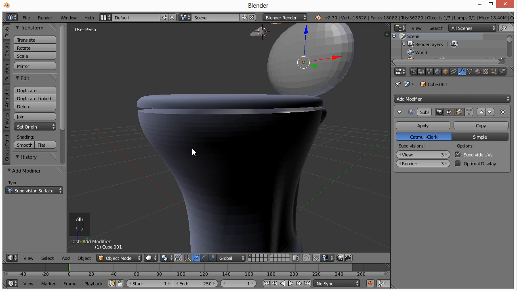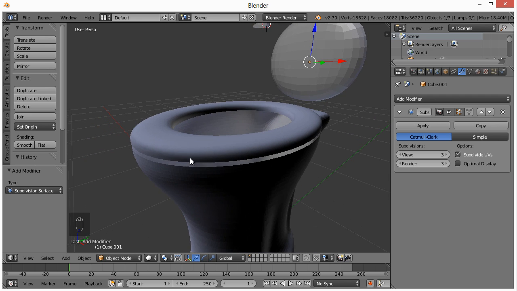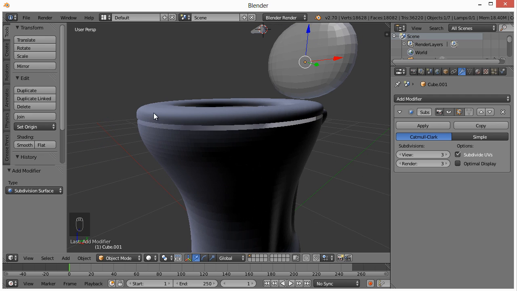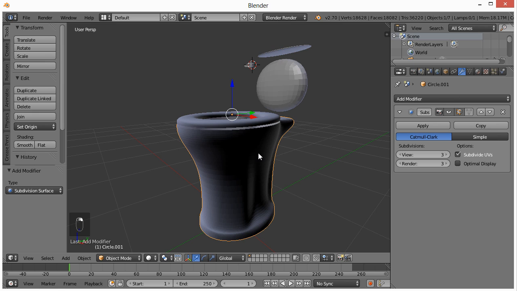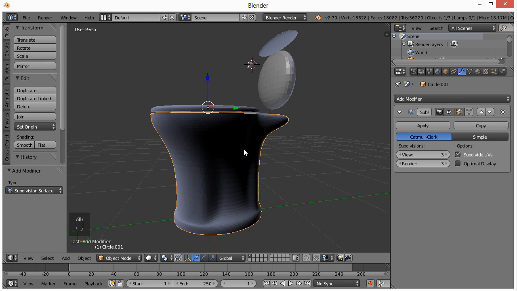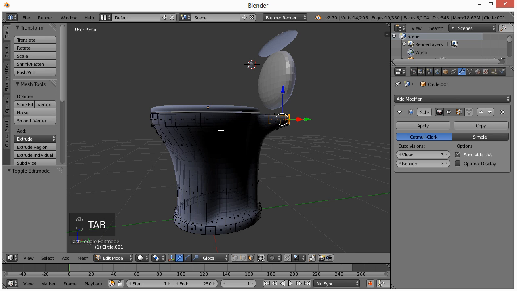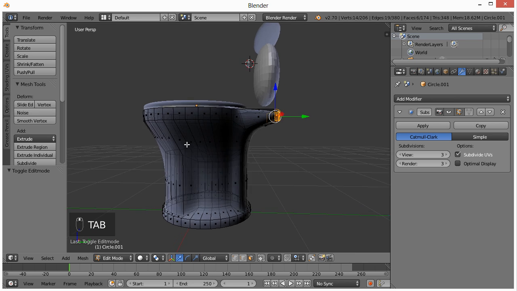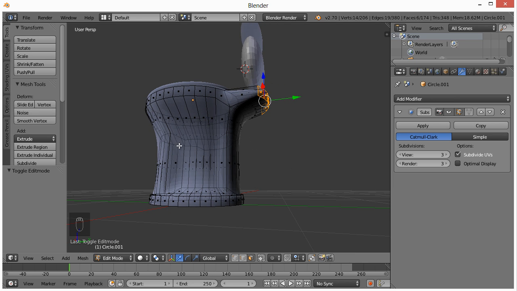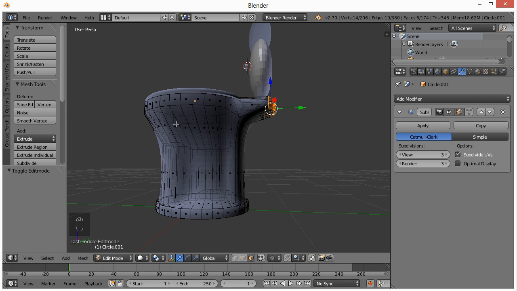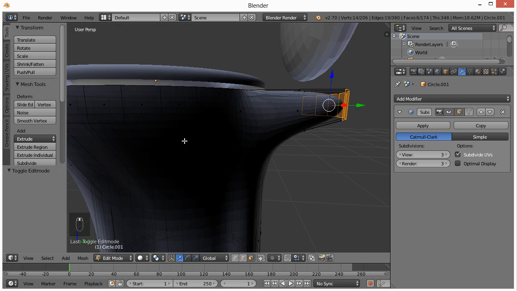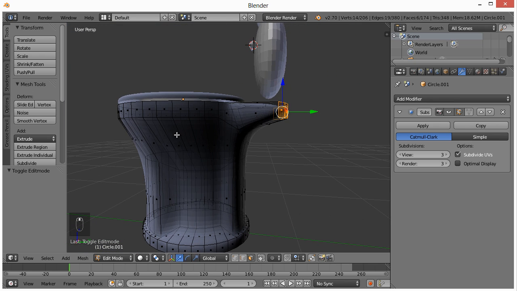All right, so let's fix this a little bit. This seat actually doesn't look too bad. I don't think we have to make any fixes, because usually seats aren't straight edges. But this one, we can probably make some adjustments to. So with it selected, hit Tab, and we can see our geometry is still intact. It hasn't been manipulated yet. If you were to hit apply, then this would go away and you wouldn't be able to work with it really. So what we have to do is add in some extra edge loops, as they're called.